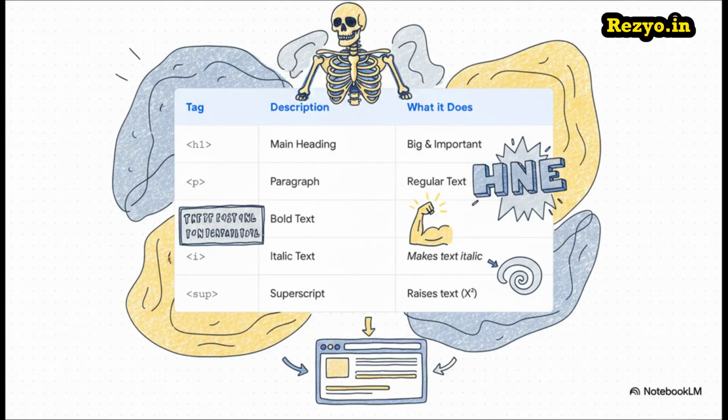So we've got our skeleton. Now it's time to add some meat to those bones. We do that using tags. An H1 tag gives you a big, important headline. A P tag is for a plain old paragraph. And simple tags like B for bold or I for italic do exactly what you'd think. Each tag is just a simple instruction for the browser.